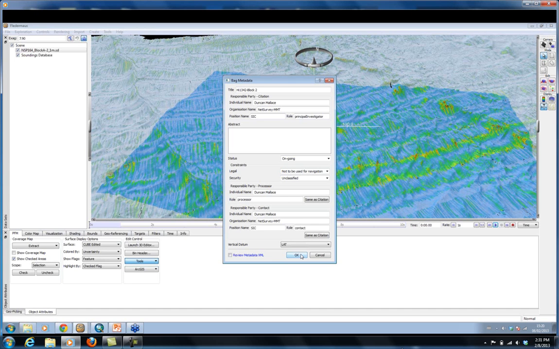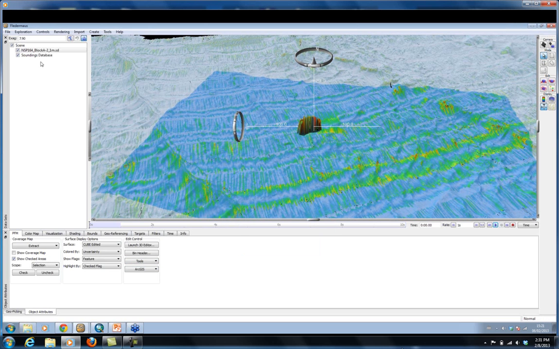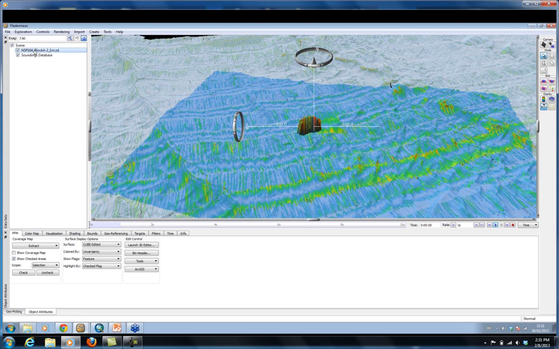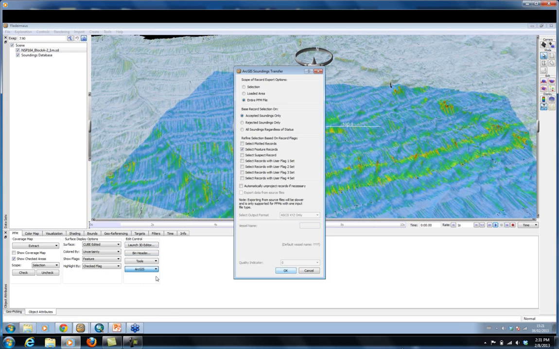You can also, and this is using the link between ArcGIS and Fledermaus, directly look at a geodatabase I created. With the ArcGIS tab, you can then say transfer those soundings. So what I've done here is taken the soundings for the entire PFM, just the accepted soundings, and then only just the feature soundings, and that way we have a record in a geodatabase of just where the golden soundings are.